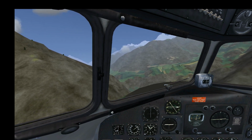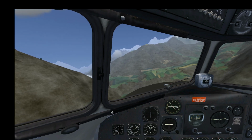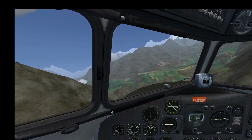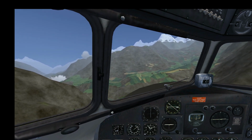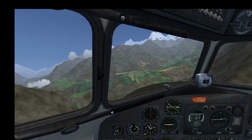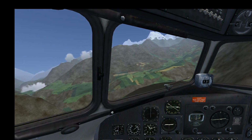It is very difficult to do last minute corrections of the course because this plane is a little lazy when it comes to course corrections, so you have to get the job done beforehand. Make sure that you're aligned with the runway early enough. So that's what I'm trying to do now. Try to align with the runway.